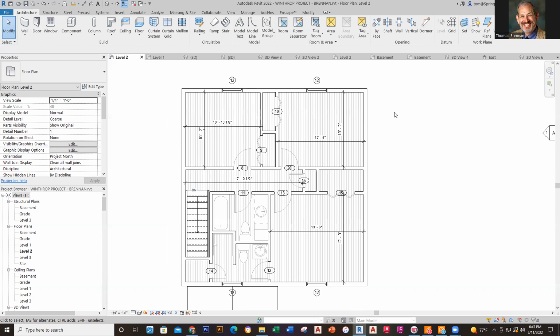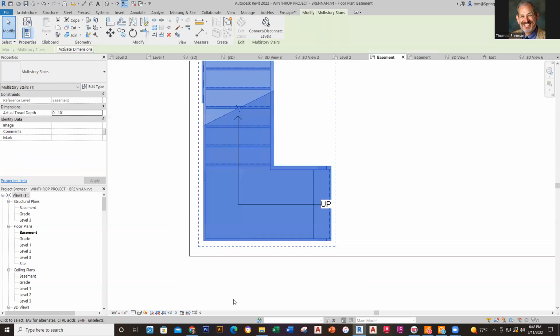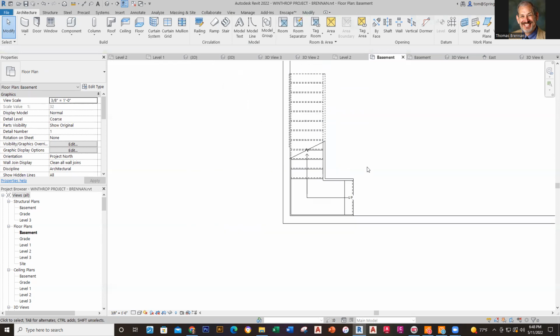There's a little bit of detail as we went through here, but we went ahead and made the stairs come up. Stairs now make sense, and they are in good shape. I'm going to go back down to the basement, do one more thing here, and try to back these stairs up. Now the stairs should actually go into the wall right there, so that's fine. And I think we're all good to go.